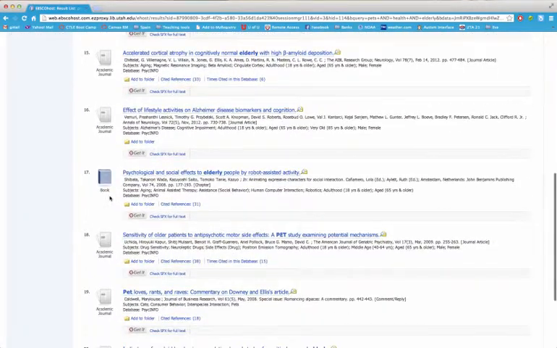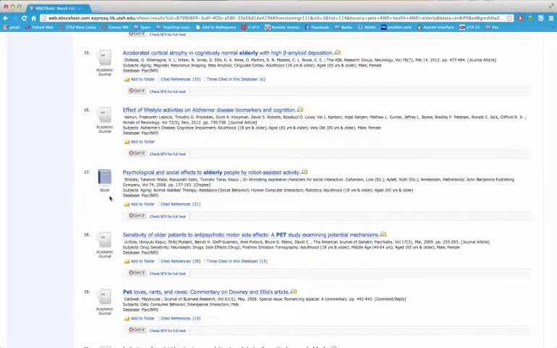Okay, so here we go. Here's one. Usually these are single chapters within books. And again, it is okay to use books. They can be really great sources for becoming more familiar with the background of a topic you are new to. You just don't want to base all of your claims within a research paper on books, since they have not been peer-reviewed and tend to be more opinionated than objective.